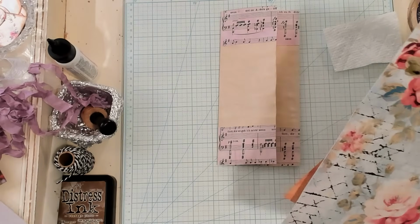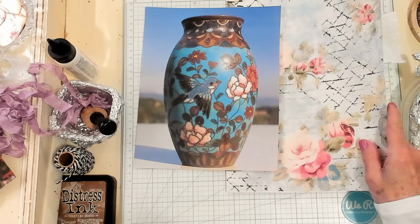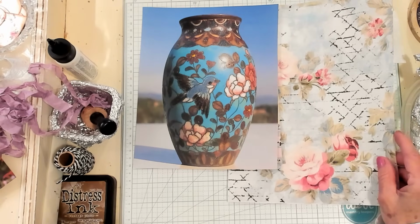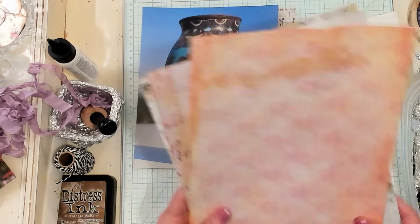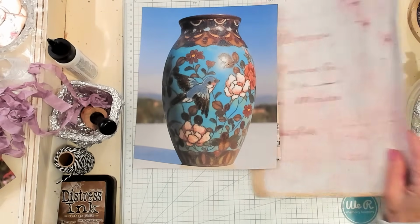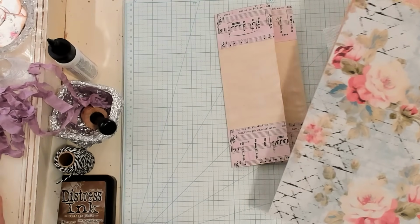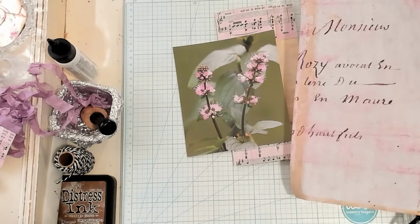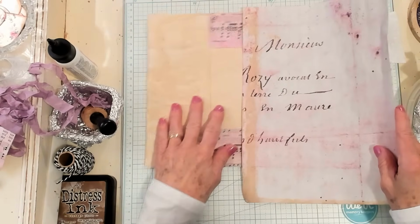And then let's bring in our vase. Now, I would use the part of the vase that had the birdie on it. And we've got this, which, yeah, I think this part of that might look really nice with it. Or possibly just this part, because I think these flowers look real well. They kind of resemble those flowers. Or there's this. It's okay. And there's this one. That's okay, too. I'm drawn to the first one, that first picture. What happened to it? Here, I'm really drawn to this picture. And I think I'd like to use it with this right here.